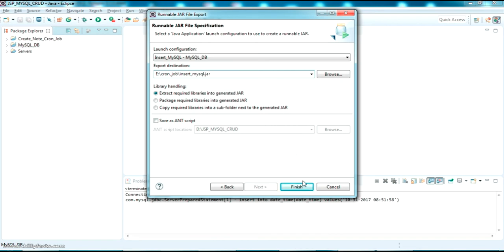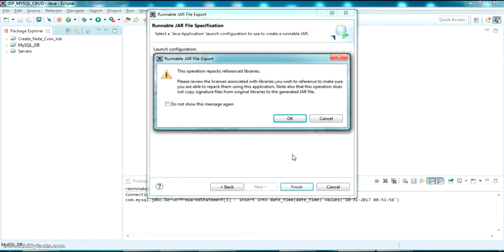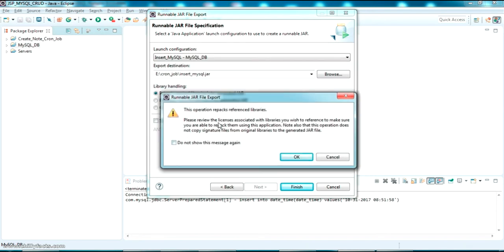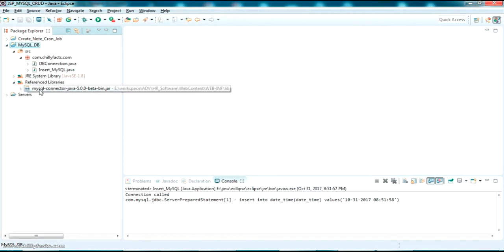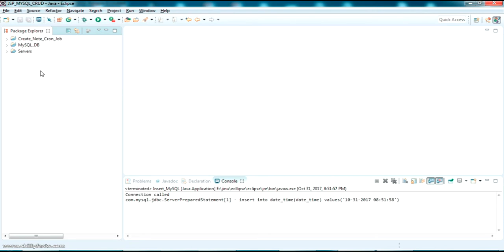Just click finish. If it gives a message to review the licenses, nothing else, just click OK. It's giving this message because we are using a reference library outside of this jar file, so don't worry about that. Just click yes and create the jar file. So the jar files of both have been created.